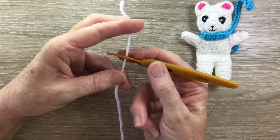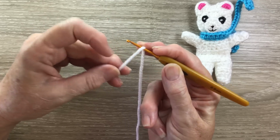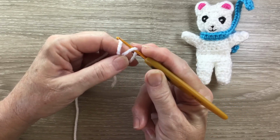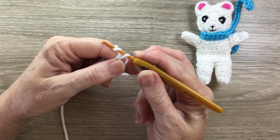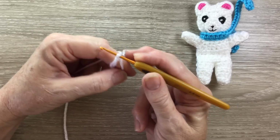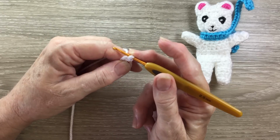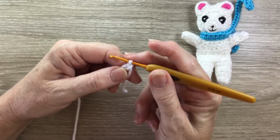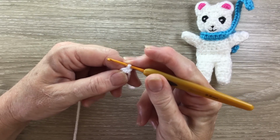For a magic loop we put our hook on our yarn and bring the short end over the hook, and then take the long end over the short end to make a circle. Put the yarn around the hook and bring the hook with the yarn in through the circle, and that's a magic loop or a magic circle. Then we work 1 chain and work 14 half double crochet into our circle.